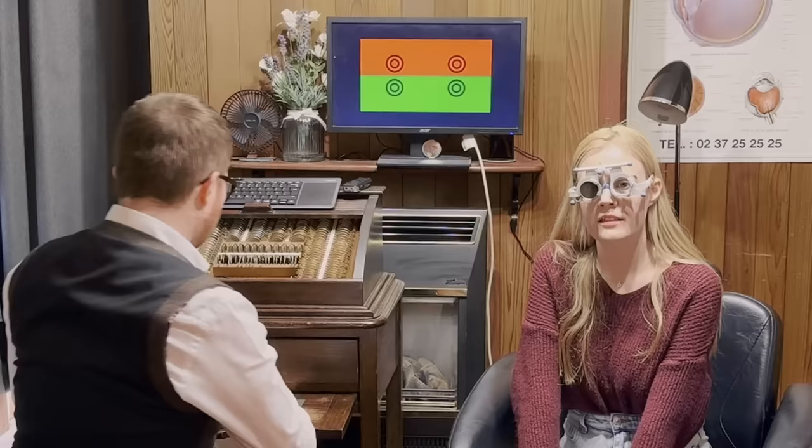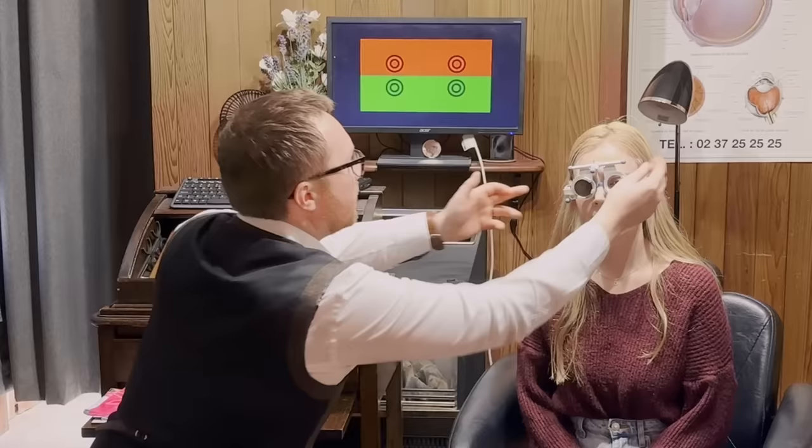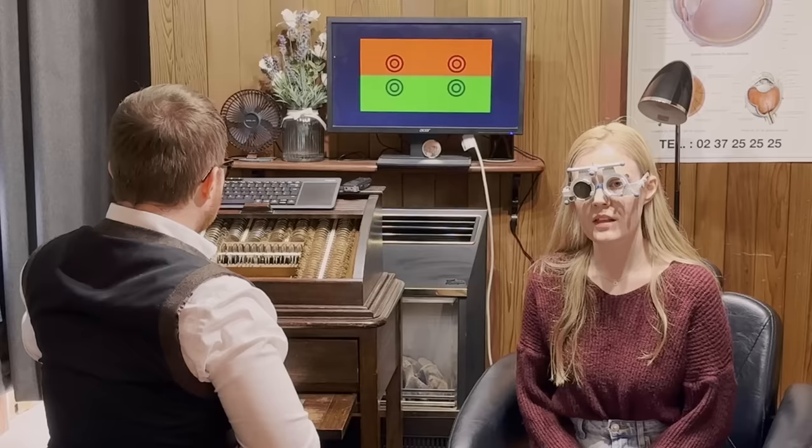Just going to swap. Isn't it very blurry for a second? And how are they looking now on the red and the green? The green's clearer now. Yeah, brilliant.